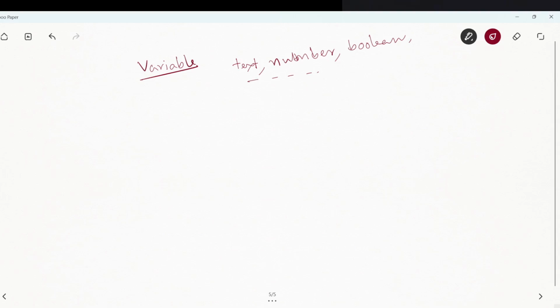Now, to tell Python how to store the data, it's very simple. You just need the name of the variable. The syntax is variable_name is equal to variable value. That's it. You do not have to explicitly mention the type of your data. What do I mean? Let's say I want to store the name of that person. I'll say name is equal to Alice.